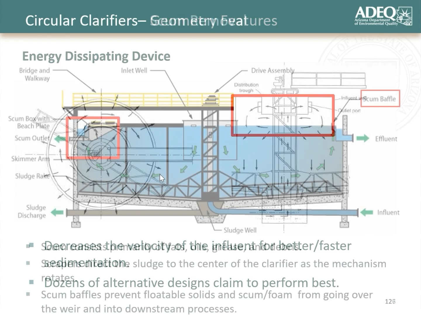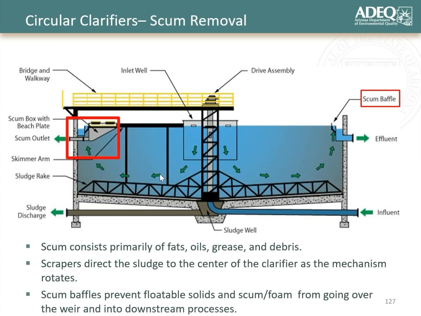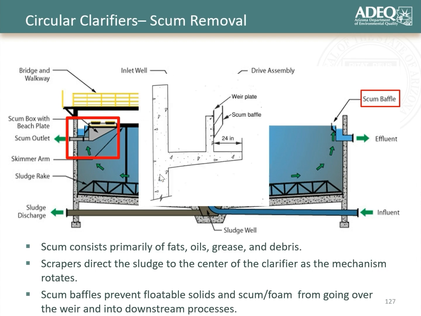As I mentioned, scum removal is also a very important factor to consider because scum will form on the top of your surface. As wastewater flows through your system, lighter material will make it through and sit at the surface. If you don't capture that and prevent it from leaving your treatment plant, it can potentially cause high TSS loads under various situations. The scum can be fats, oils, grease, debris. The scrapers at the top will typically have a scraper arm or skimmer arm that will capture this material and push it into a beach where it is captured and carried away.